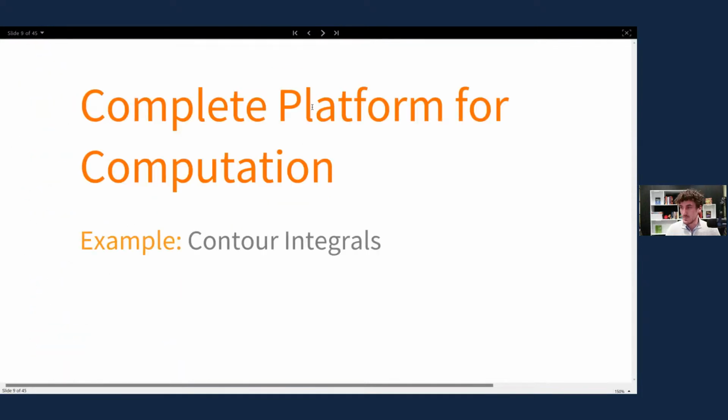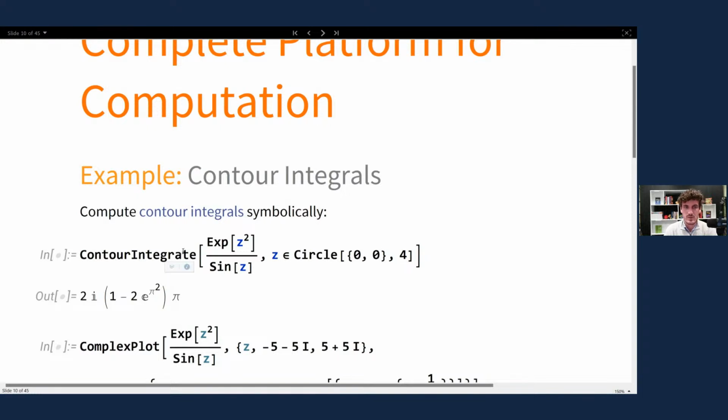So the next bit is contour integrals. It's always been possible to carry out contour integrals using different parts of Wolfram Language, but now this functionality has been packaged up into the function ContourIntegrate. Okay, and this is all part of the long-term vision to add geometric computation to Wolfram Language. So here's the syntax for ContourIntegrate. It requires the function to be integrated as the first argument, and then you have to specify a contour as the second argument.